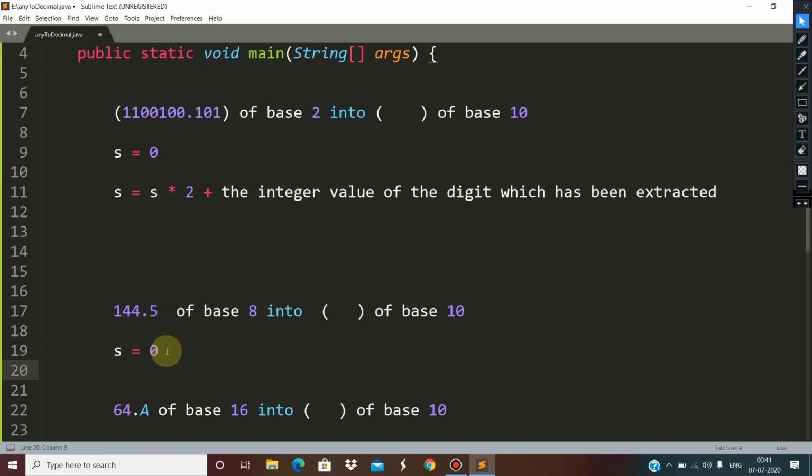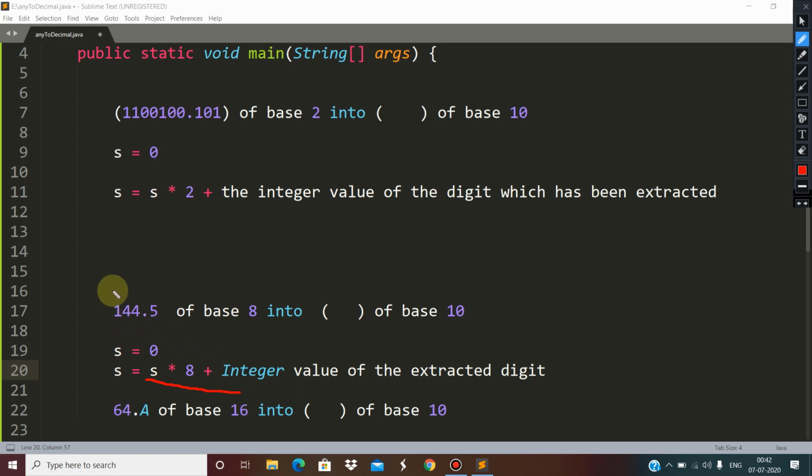So every time you have to repeat this process, s equals s into 8 plus the integer value of the extracted digit. So now initially it is 0 into 8 plus 1, when we have extracted 1, which is 1.